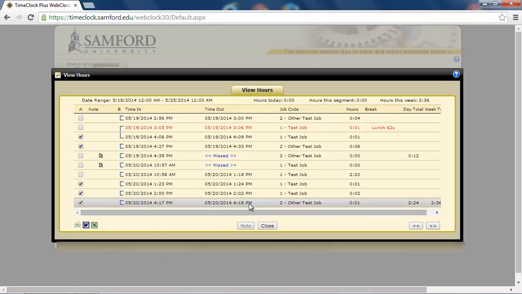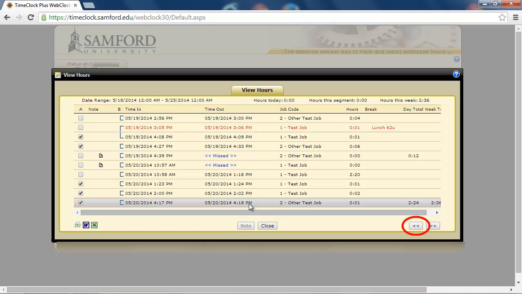You should not approve time for the current day until you have clocked out. After you have approved the current date's time, make sure that every other correct time has been approved. You should not approve time for any segment that displays a missed punch or needs to be corrected by your supervisor. If it has been several days since you have missed a punch or made a note regarding a modification and the correction has not been made, please check with your supervisor to see when they may be able to make the correction so you will be able to approve the entry.